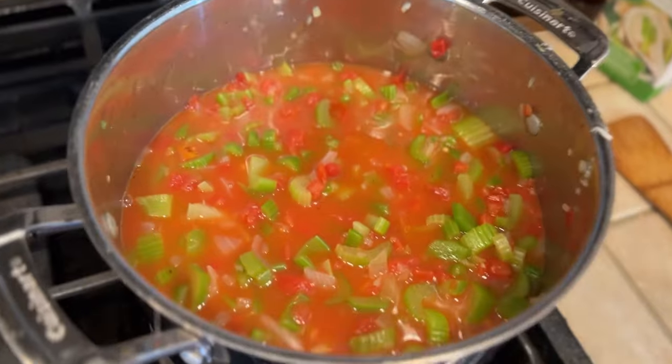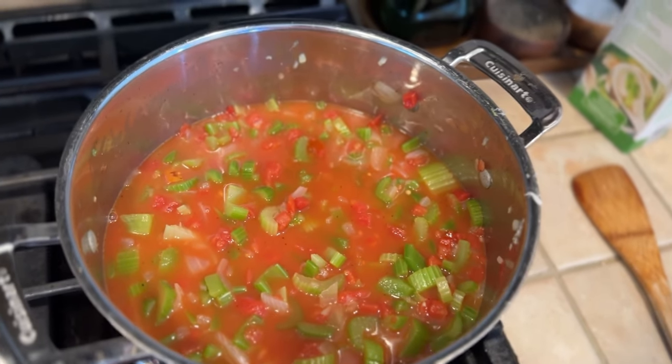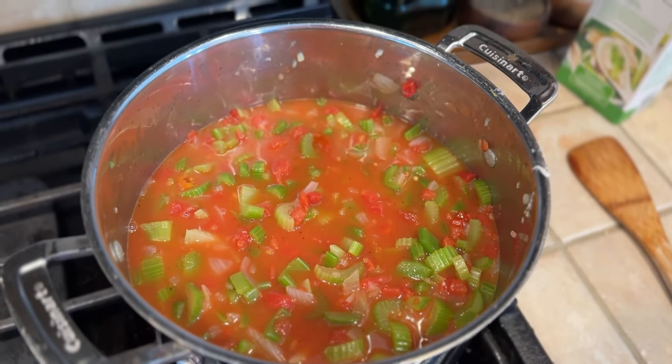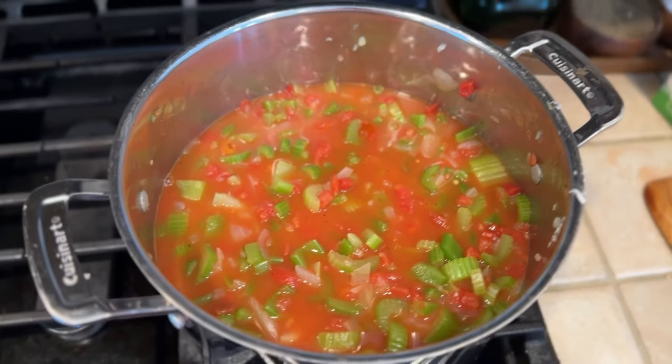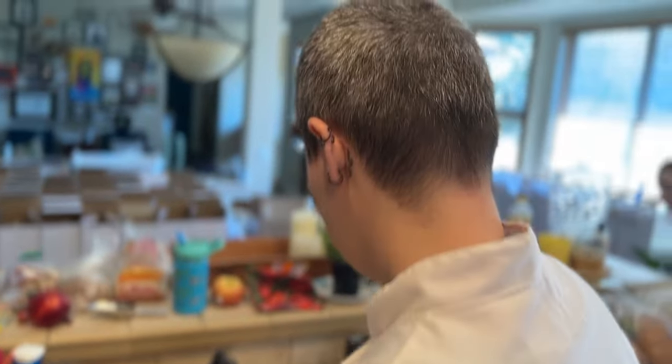All right, so at this stage, we're letting it simmer and cook. And then we'll probably fiddle with taste a little bit. You'll just taste it and go, ooh, yeah, that's perfect. Or no, I want more of this or whatever. A little more Slappy Mama. Yeah, and then it'll be done. Right, Carter? Yes. All right, then.